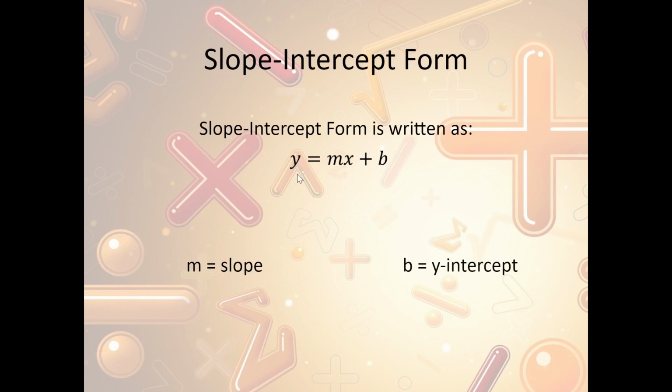Y and x are my variables that stay variables so that I can plug numbers in and see what they come out to be. So m is the slope and b is the y-intercept. Now how can I remember that? The easiest way I remember this is m represents the slope because it's a slippery slope to get hung up on your x. So think about it in terms of relationships.